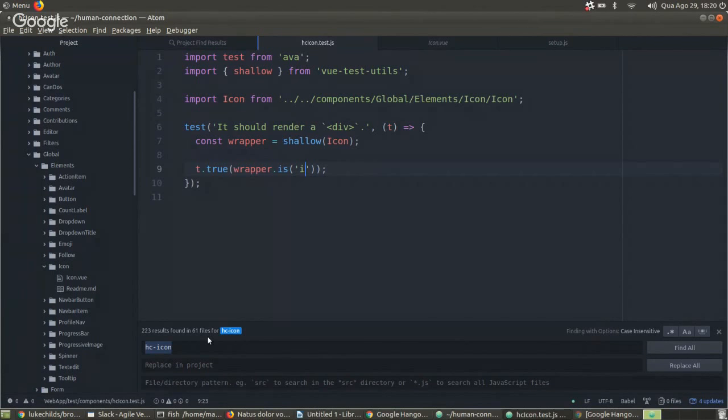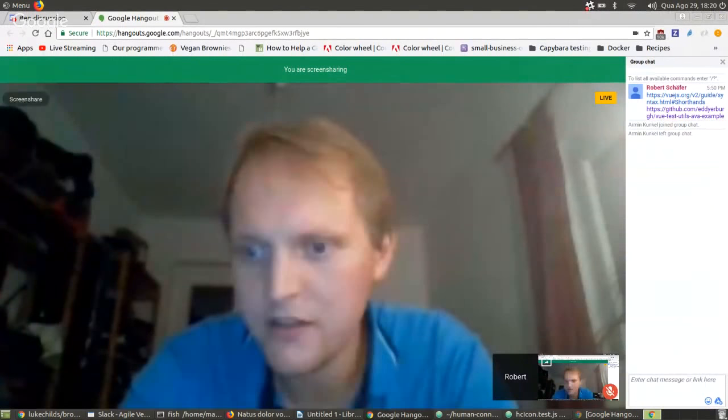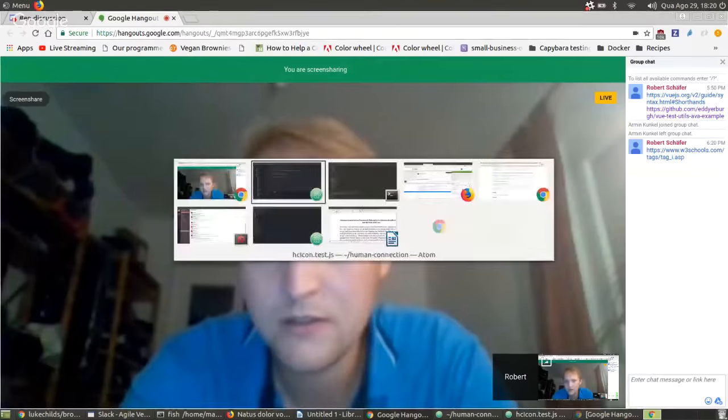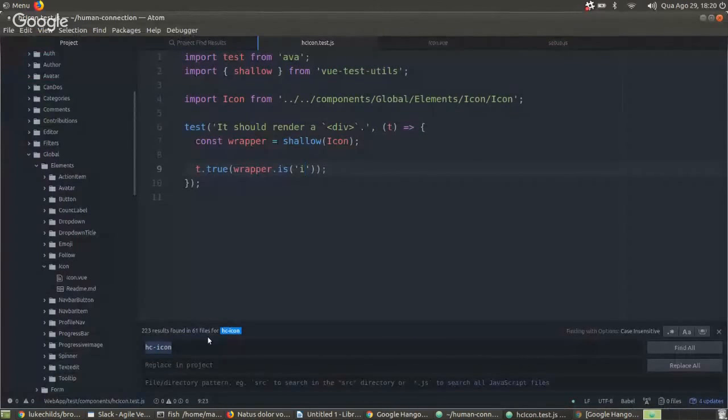So apparently standard HTML defines I as italic. Here, I'll put that into the Hangout. Oh, nice. So it's used for icons, but the I doesn't actually stand for icon. Oh, apparently not. So I would say it's rather abused than used for icons.